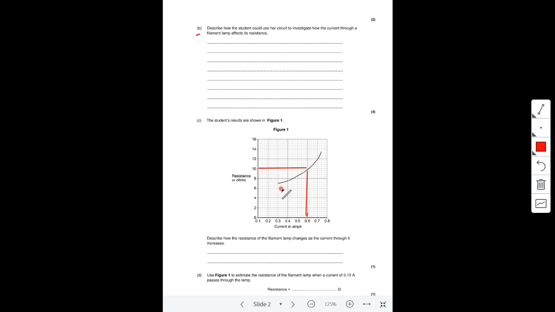Is this clear? Yeah. But they're asking for 0.1, and at 0.1 if I draw a straight line, unfortunately there is no curve here, right? So for this you have to extend this curve. You just draw the line like this and extend it. So you'll get a point somewhere like 6.1 or 6.2, that is your resistance.